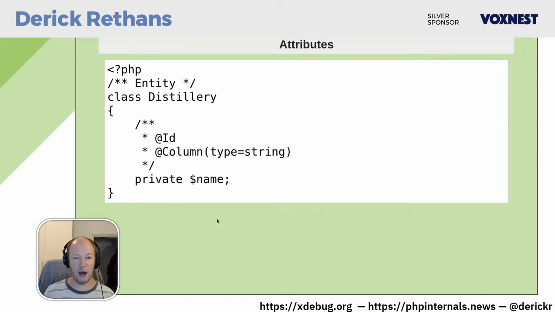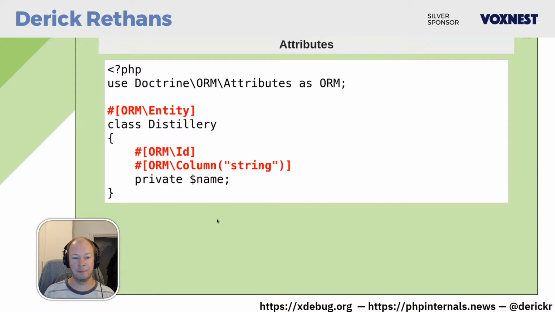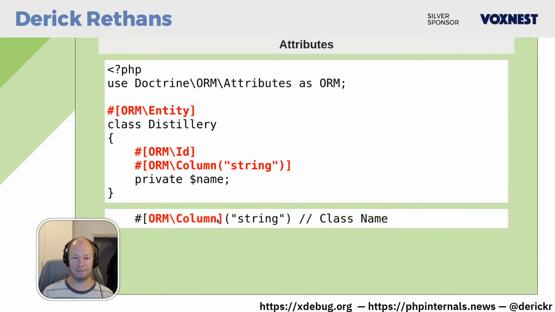Although this is very nice, it is very tricky to validate, because this is not syntax, so PHP doesn't know what to do with this. PHP 8 introduces attributes so that, instead of you having to write this in doc blocks where PHP doesn't validate the syntax, there is a new bit of syntax that is actually defined and parsed by PHP. These are called attributes, and they start with a hash or a pound sign, and then are between square brackets. In this case, this should reflect the exact same thing as previously, but attributes add some extra benefits.